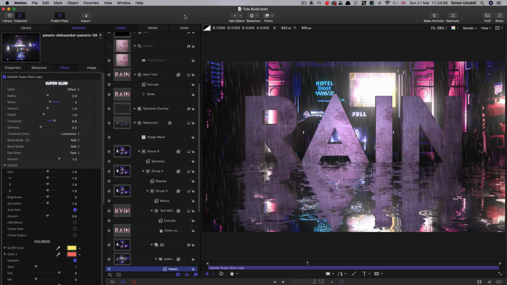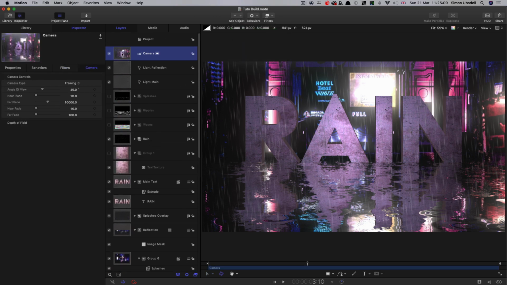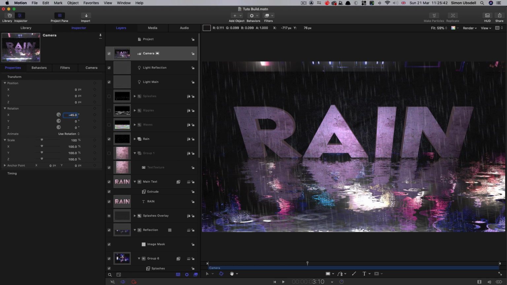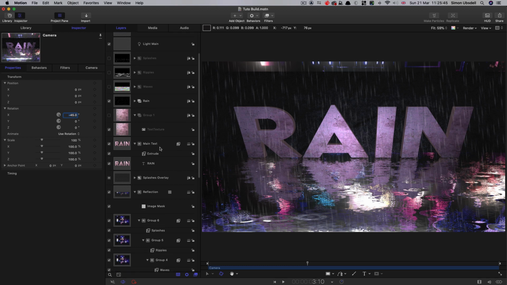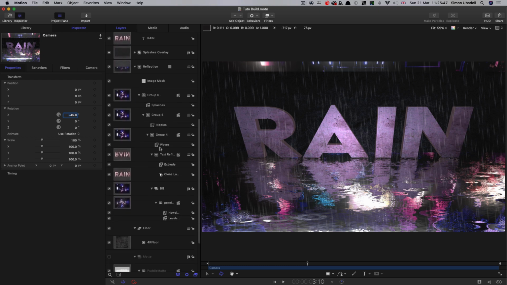So now let's come to the question of the camera, and I'm afraid this is where it gets a little bit tricky. So let's add object camera. Initially, everything looks fine. But what we want to do with our camera is we want to start looking down on the scene and then sort of tilt back to this sort of position. So let's start by entering a camera rotation of -45 and watch what happens. Everything goes seriously wrong.